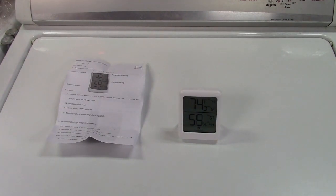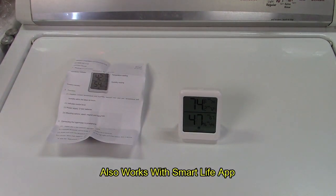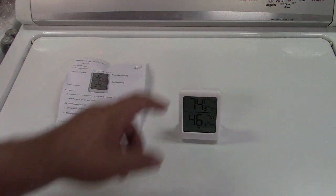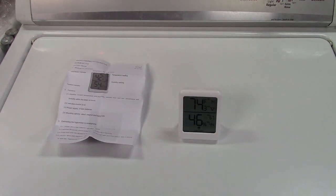It'll measure the temperature and the humidity nice and easy like that, but we're going to go ahead and hook that up Bluetooth. So to do that, we're going to get the BN Link Smart app. So I'll get that on the phone, and what we're going to do is hold that button on top for 5 seconds. I'm going to switch over to the phone and show you how easy it is to set up.